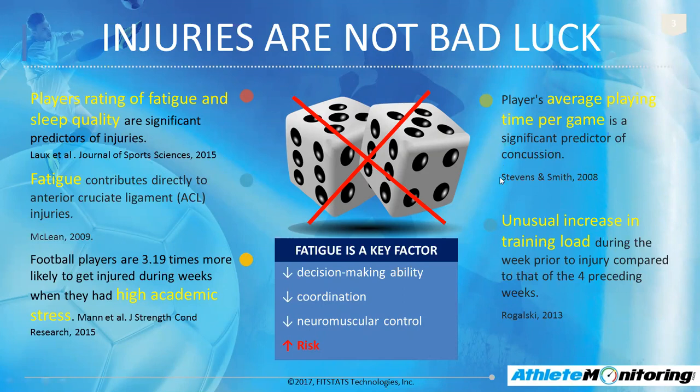In professional ice hockey, a study from almost 10 years ago showed that a player's average playing time per game is a significant predictor of concussions. And of course, there is the usual increase in training load, which we talk a lot about at the moment, during the week prior to the injury. So the current training load within this week versus the last 4 weeks is a big risk as well.